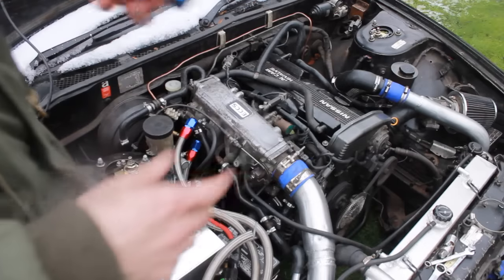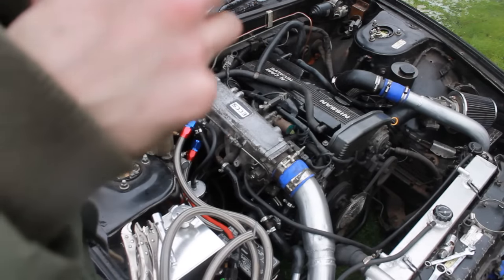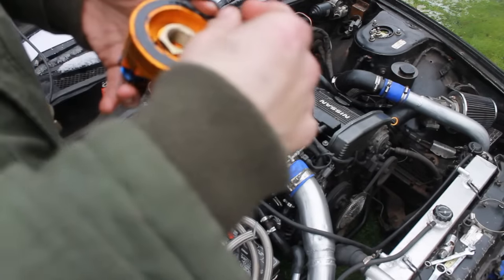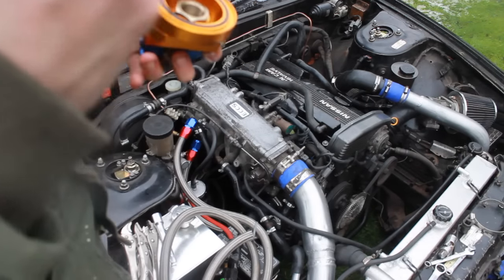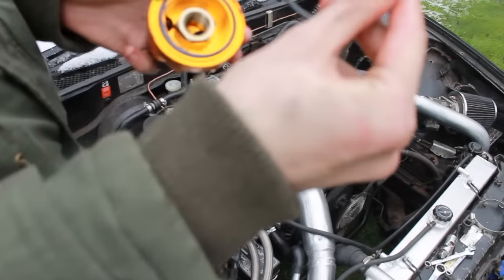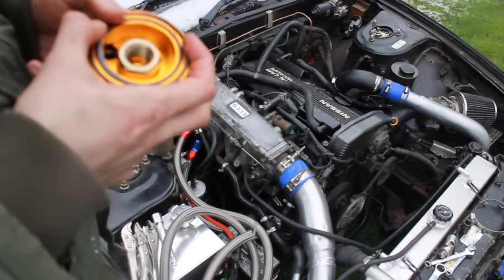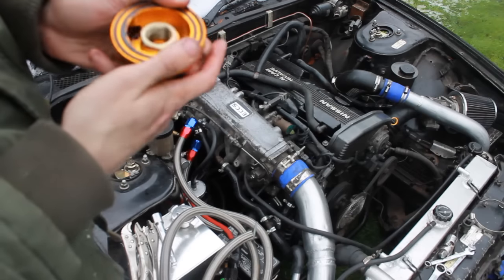And there's the reason why it was leaking. That O-ring right there. So that's how it should be.